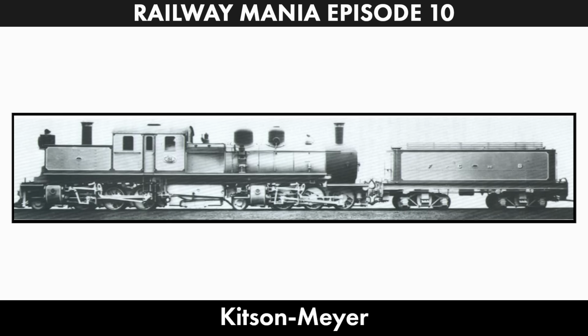In 1907, Kitson were approached by an engineer named Herbert W. Garratt, who had a brand new design of articulated locomotive. Born in 1864, Herbert Garratt had had a varied career and had been working abroad in Peru. He had seen Kitson Maya locos at work there.